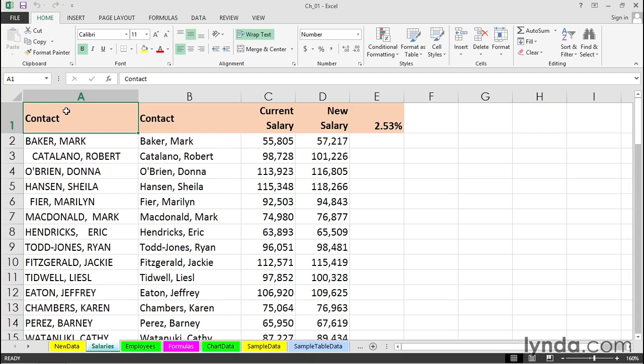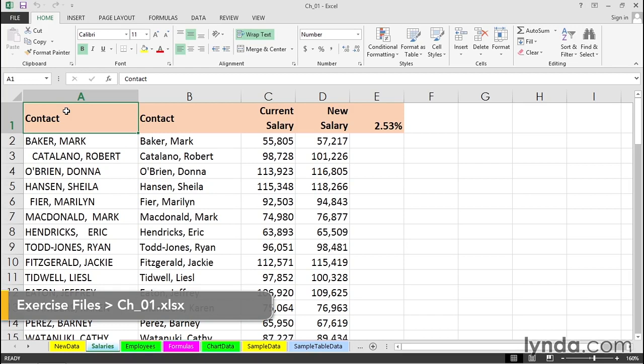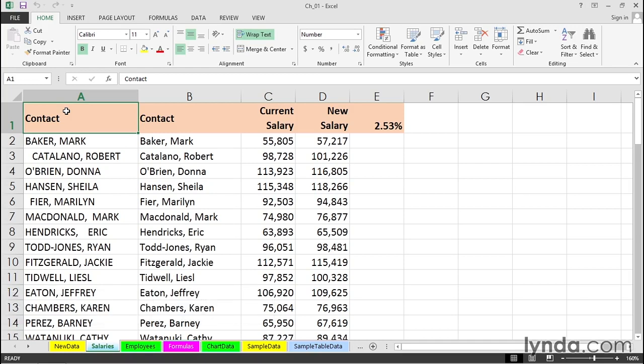There are times in Excel when you've got formulas that convert the data into an appearance or a result that you want to keep. But the question comes up sometimes, do you really need the formulas or do you want to keep the formulas? We've got two situations in this worksheet called salaries. In column A, we've got entries that are all uppercase, and some of the entries also have leading spaces or multiple embedded spaces, and we want to clean that up.